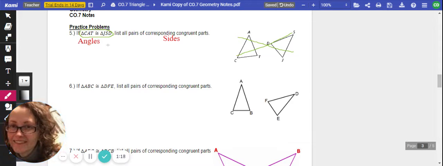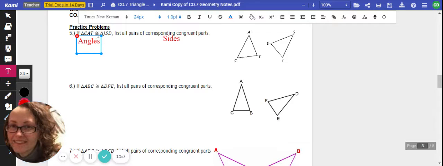And that's going to be super important because then I won't be misled. Even if we look at these two triangles, it's just really hard to tell which angle matches with which angle. Or if I look at number 6, does side AC map to DF or is it DE? These two sides are going to be very similar, so it'd be very hard for me to distinguish those sides. So I'm just going to look at my notation and let that help me.